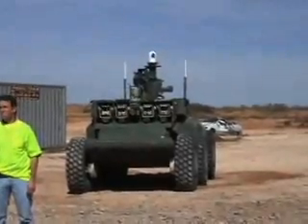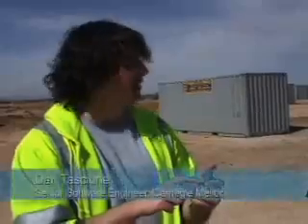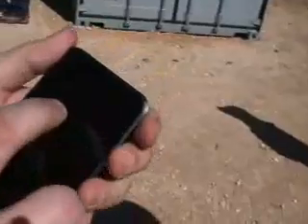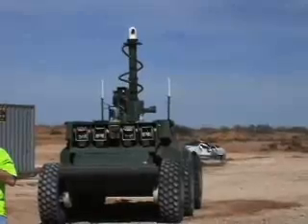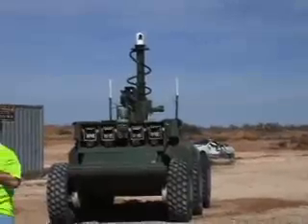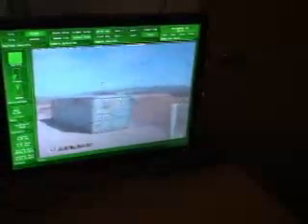The payload can also be remotely controlled, and to reduce the learning curve for young soldiers who will be operating it, Carnegie Mellon researchers decided to use familiar tools. Anything that we're logging on the vehicle, we can get on this iPod. Here we can raise the mast up — this is the surveillance system that folks would use. The vehicle is driving itself along, and we're using this to look around and see what's going on in the area. Right now we control all the payloads with an Xbox 360 controller, using the D-pad on the Xbox controller.